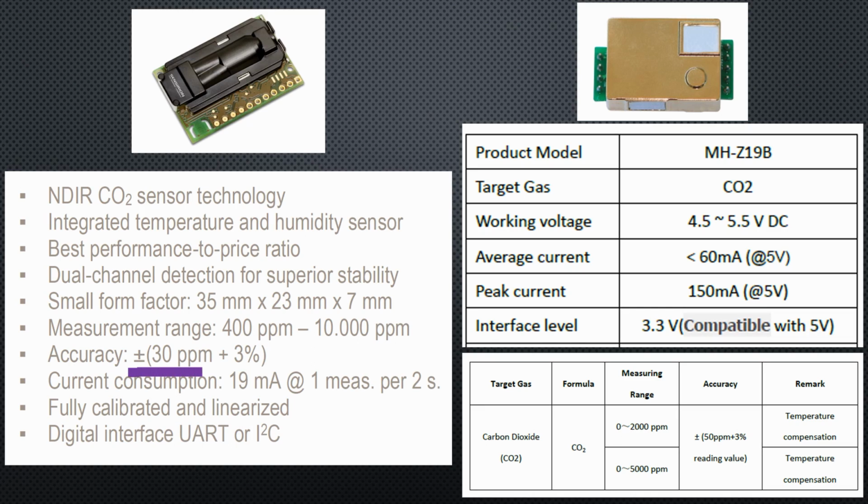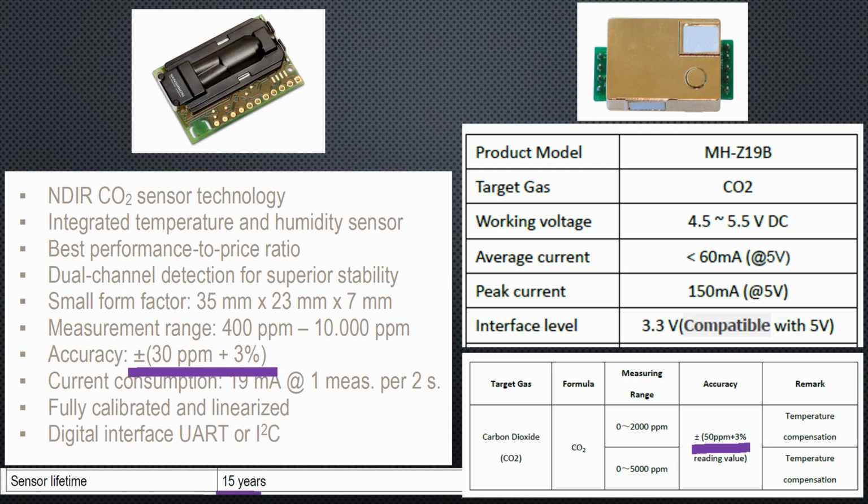The Sensirion provides an accuracy of ±30 ppm, plus 3%, and the Winsen ±50 ppm, plus 3%, which is, as we will see, good enough for our application. Sensirion guarantees a lifetime of 15 years, and Winsen says more than 5 years. Why is this important? Because these sensors typically are forgotten sensors in equipment like ventilation and nobody cares about them. But the ventilation easily can malfunction if the measured values start to be wrong.